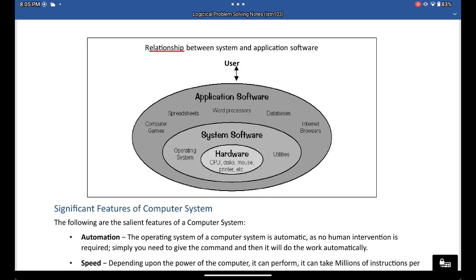Now, if you look at it this way inwards, you got the hardware. So imagine you're playing a game with a mouse. If you click on the mouse, move the mouse, the system software recognizes all those clicks. It tells the application those clicks, to the game, and then it displays it to the user. Makes sense. So it's actually better to look from the inner. If you imagine a person playing a game with a mouse, that's hardware. The movements are recorded by the system software. Then lastly, the application software, and then the user sees all that. So that's how it works there.